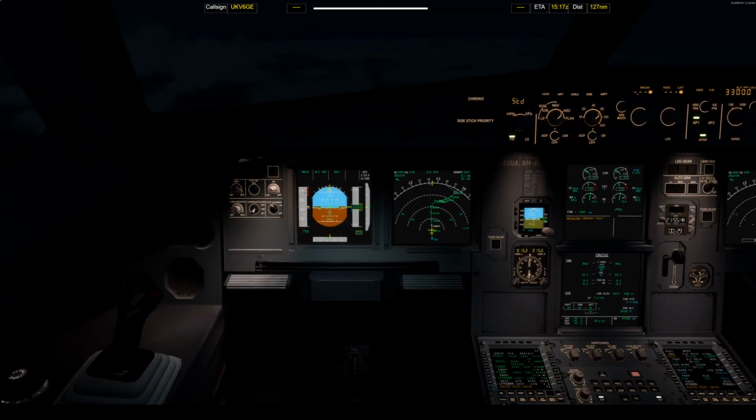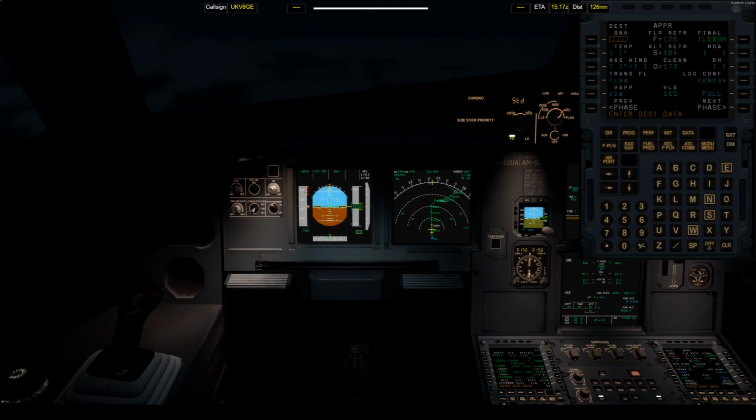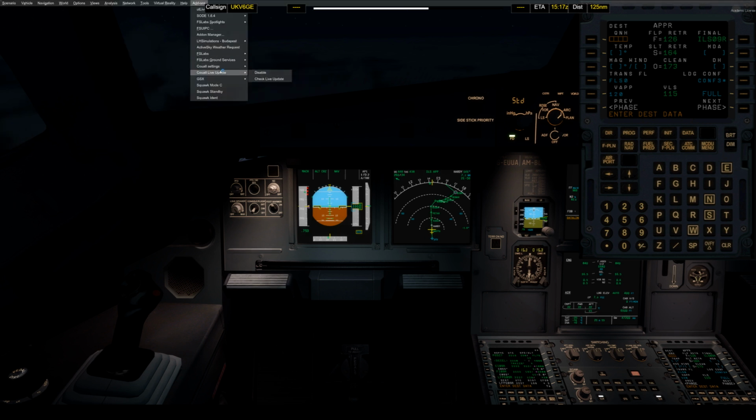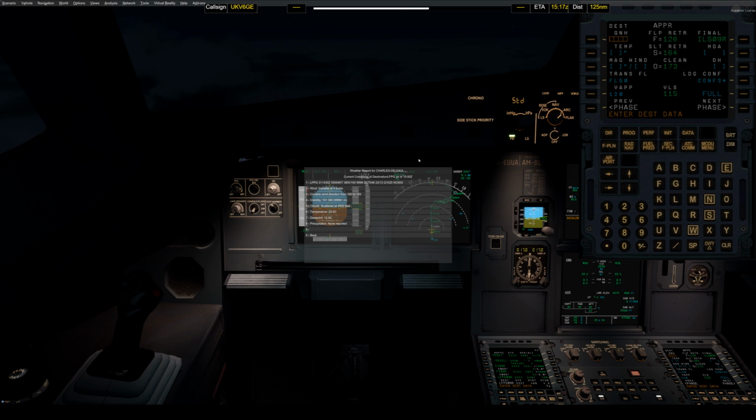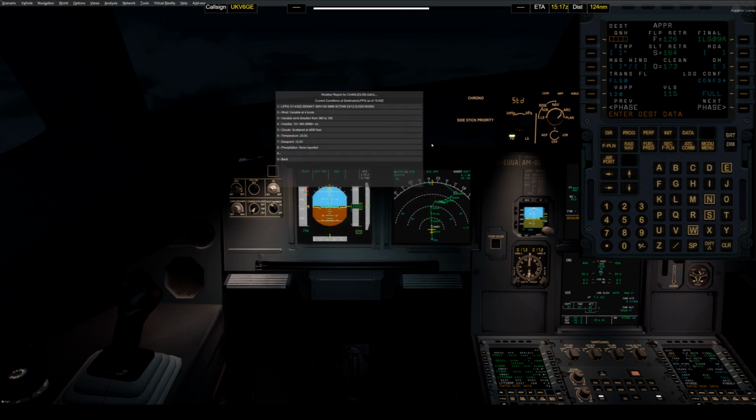Okay, let's put the approach data in. So we'll need that as we come into land, obviously. Add-ons, weather request. So wind is variable at 4 knots. That's always handy. 1025 is QNH.